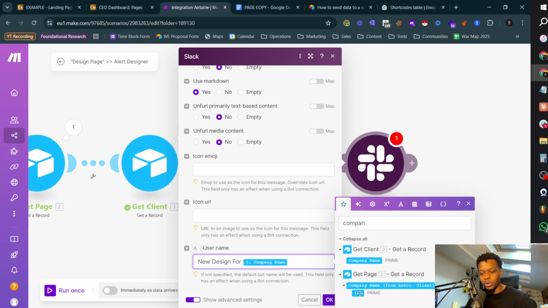And the reason why we don't use this here instead of this is because this is a record ID. It's not the name. You have to get this record ID to get all of the attributes for this record. Basically, you're just getting all of the other columns for this row, and then that will give you the actual text-based company name as well as the text-based client name and all of the other items and attributes on that part of the table. So that's the new design for the company name.